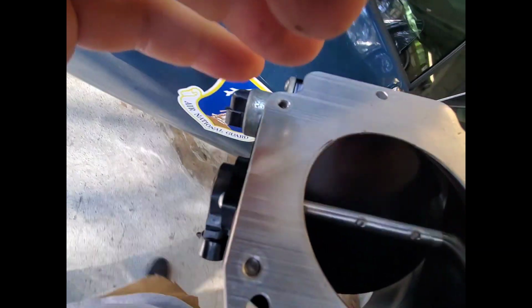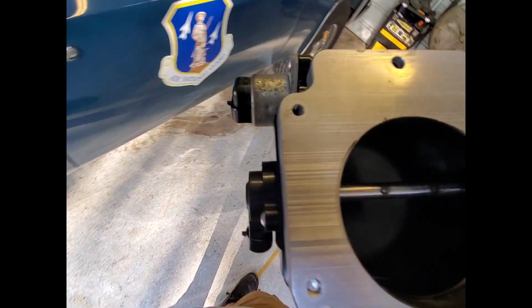I'm going to try to fumble around here so that you guys can see it. Get some sunlight going here. It opens a pretty good ways, and it just catches on that adapter right there in the middle. But it's a real steep angle on that adapter. And remember, we have to run this because of the snout that's on the supercharger.